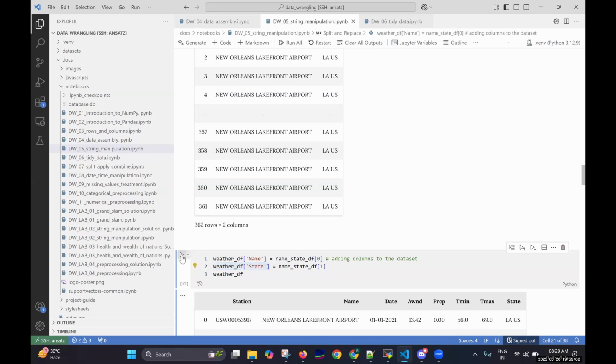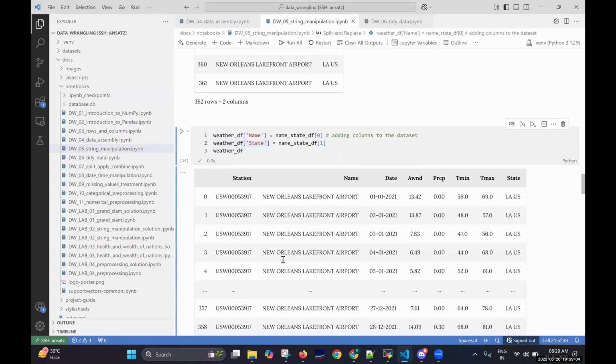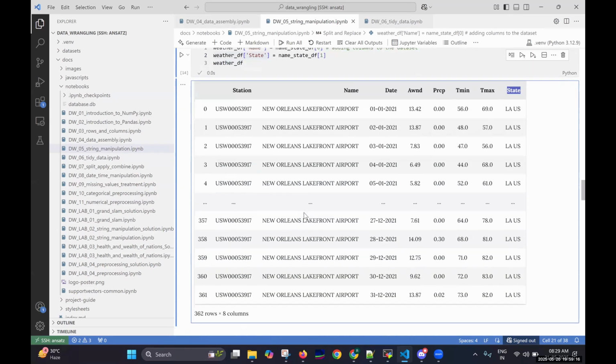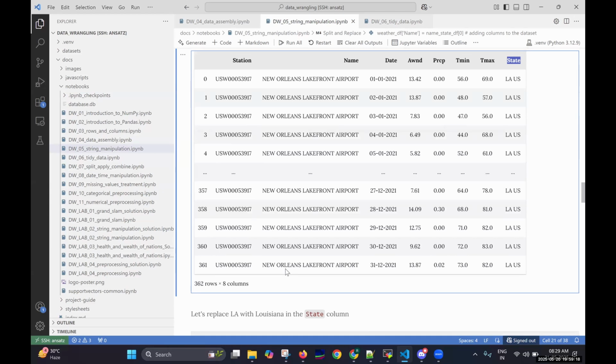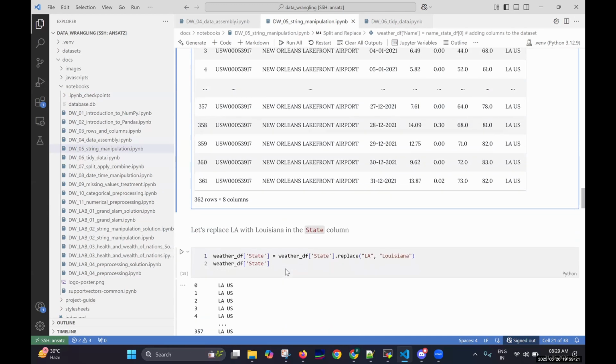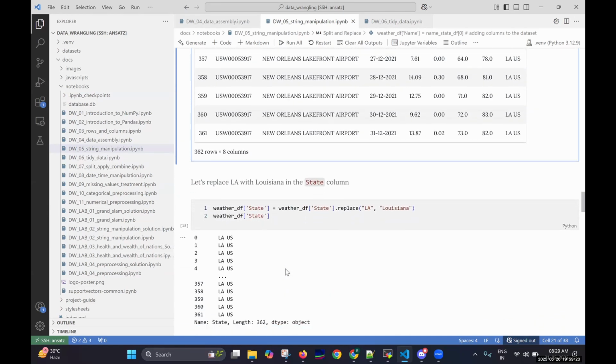Now let's see how it looks after that. So the name column's earlier entries are replaced now, and the new state column has been added here. Okay, so that is the one component, and it has these rows and columns. Now let's do something else. One more thing, there are a few tricks. We will come to know those tricks.